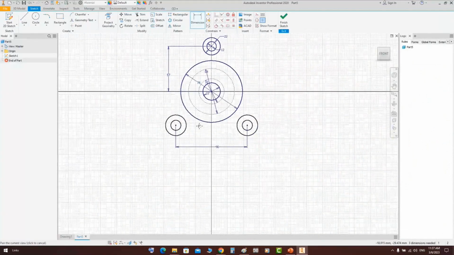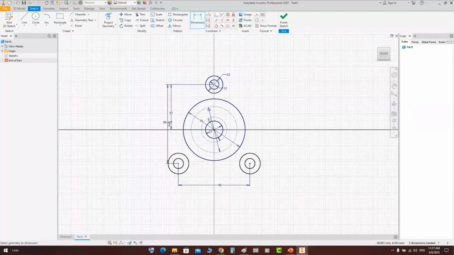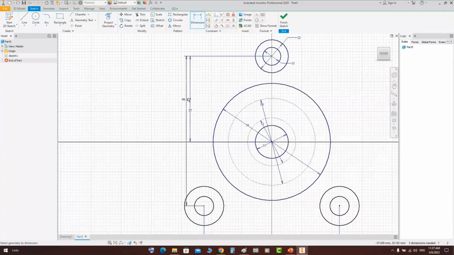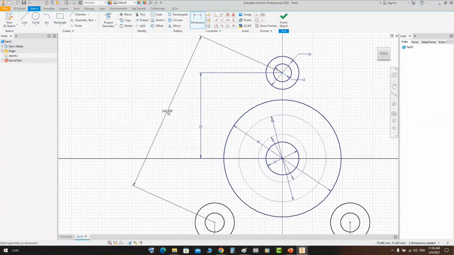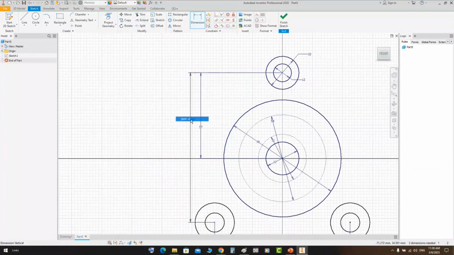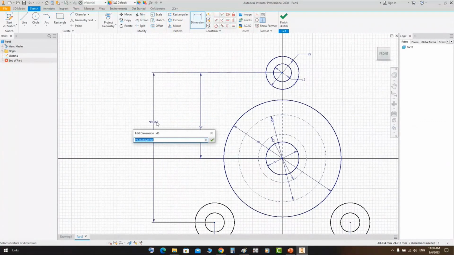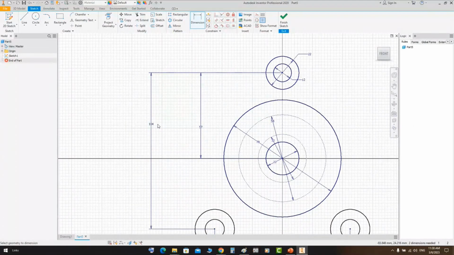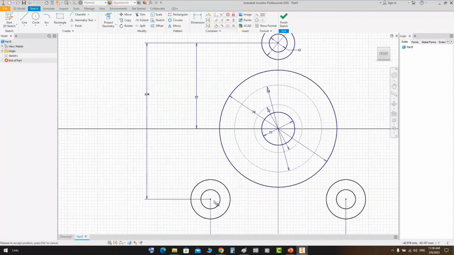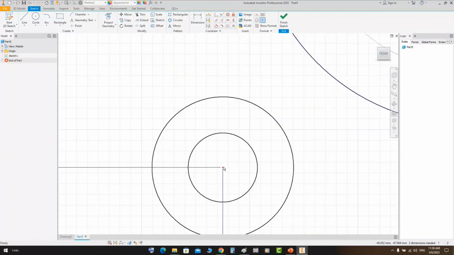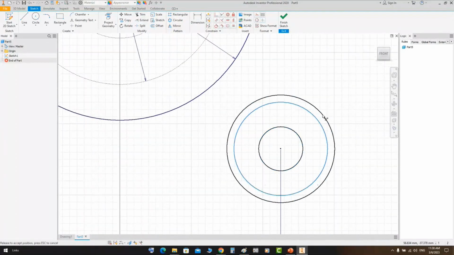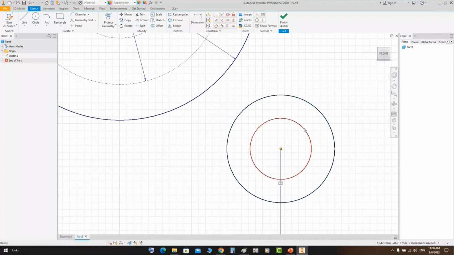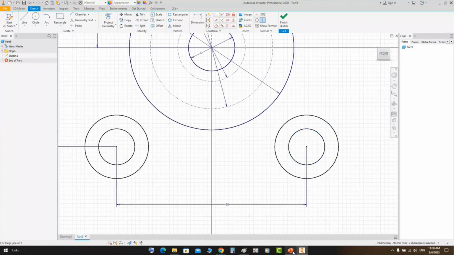So let's come back and measure the distance from here to there, and you can make it vertical, horizontal, or aligned. But we don't need the aligned, we need it vertical. So let's select vertical to define the vertical position, 104 millimeters. Now, the centers of those circles become fixed. You can see that the color of this point becomes blue, not black. But the circles' dimensions are still flexible because we didn't define the value for the diameter of each circle.